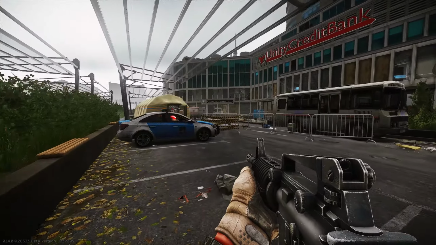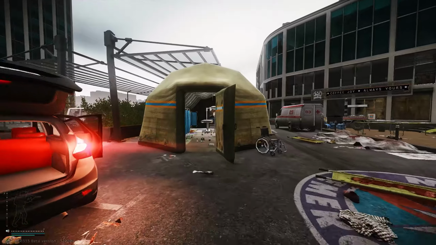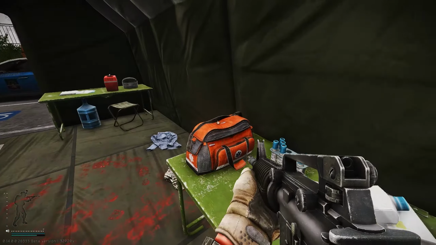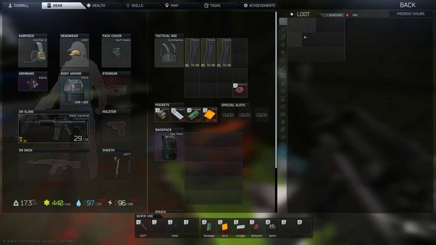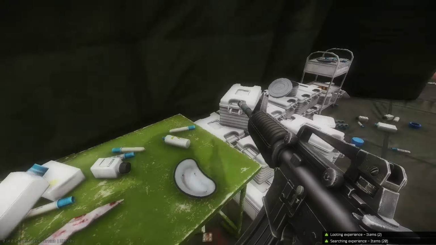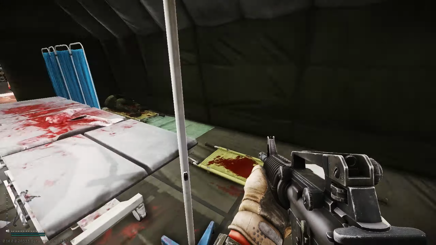Then from there, all you need to do is find three found in raid medical items that actually need to be used, so painkillers, ibuprofen, Salewas, etc., and hand them over. It doesn't need to be in the same raid, it doesn't even need to be from the Ground Zero map, it just needs to be found in raid medical items in general, and once you've done that, you can complete your mission, First in Line.